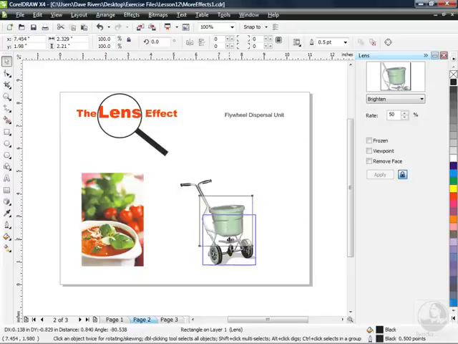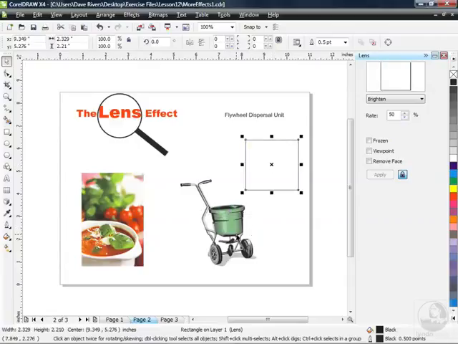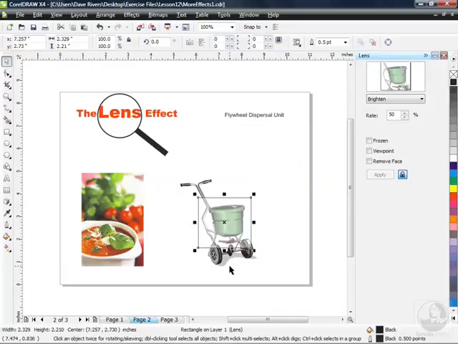But of course, if I move this, it's only going to brighten the area inside this lens. It's not affecting the image itself. If I move this away, the image hasn't changed at all. It's just the lens on top that makes it look different. We can adjust the rate of brightness. We can make it brighter by clicking the up arrow. And we can make it a little darker by removing brightness, hitting the down arrow. And of course, you can type in any value you like here by highlighting what's there. Type in your numbers, press enter, and you lock it in.